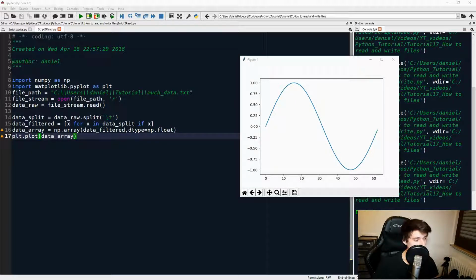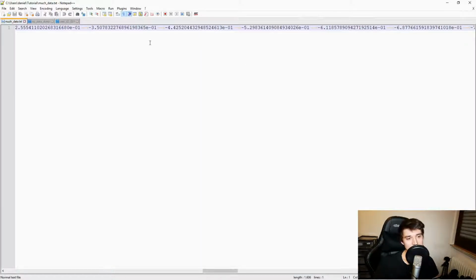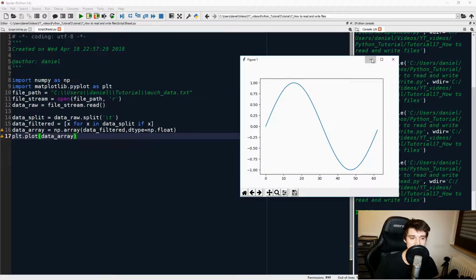And if we look at it, yeah, there's a bunch of numbers in there, but we wouldn't necessarily suspect that it is a sine wave. And again, these numbers are on one line and they're simply tab delimited. The tab character tells us where one number ends and the next begins. Let's see how we accomplish this.